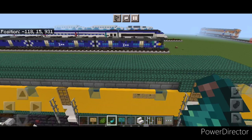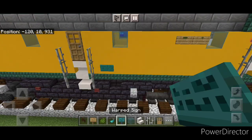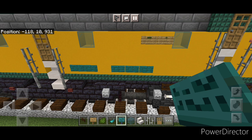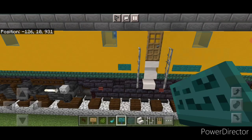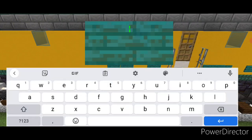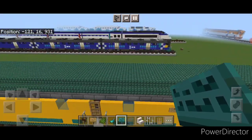Then we're going to take out a warp sign to represent the lettering. We're going to come down right here. We're going to put two warp signs on bottom. Then we're going to skip a block over and we're going to do three signs. Then we'll come back right here. We'll do one sign here, skip a block back, and a row of four signs. And that represents the lettering, since it won't fit in the correct space if we use banners.